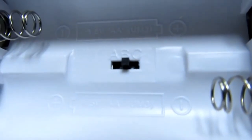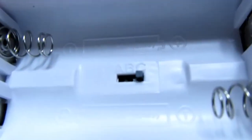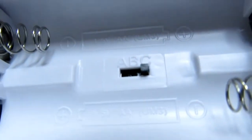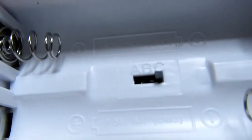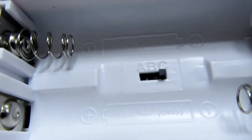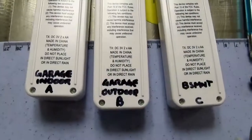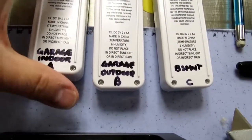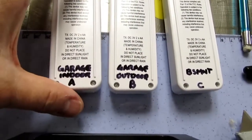So this one's A, this one's B, and this one's C. They were all set to A at the factory, so this is an important thing to set yourself when first installing these. So I've added the letters A, B, and C in Sharpie pen to the back of each transmitter, also to help keep them straight during setup.